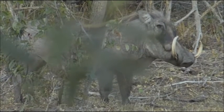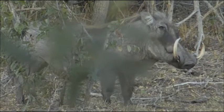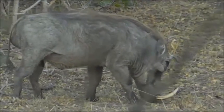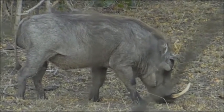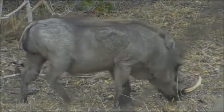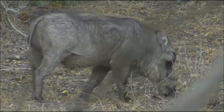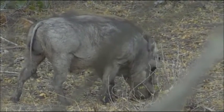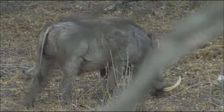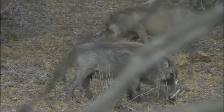I know that a lot of people think of them as incredibly ugly. I really don't see them that way. They might not be as attractive as a lion or a leopard, or even a zebra, or indeed most of our mammal species, but they're not hideous. I actually really enjoy warthog. They are such characters. Most of us in South Africa have grown up with warthog wandering about campsites, at least, being a very familiar sight. They habituate to people very quickly.